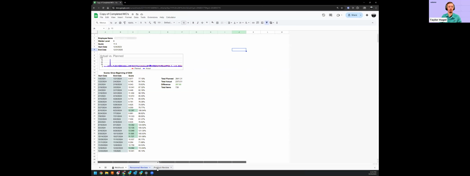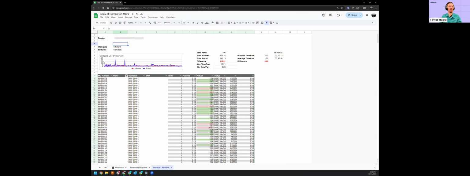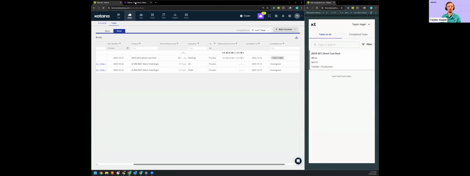I also did the same thing for specific product reviews where I could see them on the big scale. I could plot the graph, look for max time, minimum time, averages, etc., and dig a little deeper in with some conditional formatting to show what was below the plan time or above. So I got some really unique reporting out of this using a webhook from make.com.